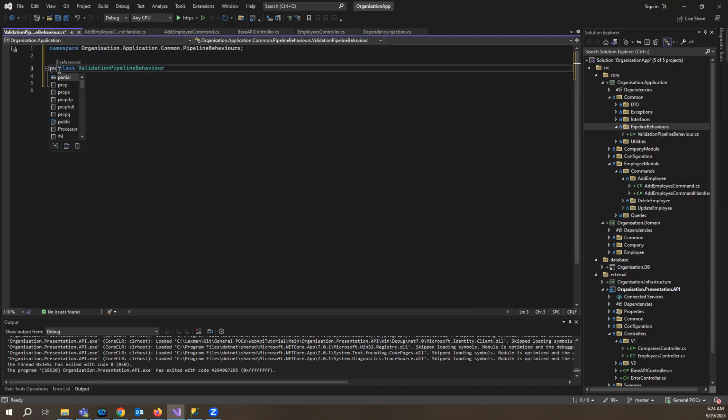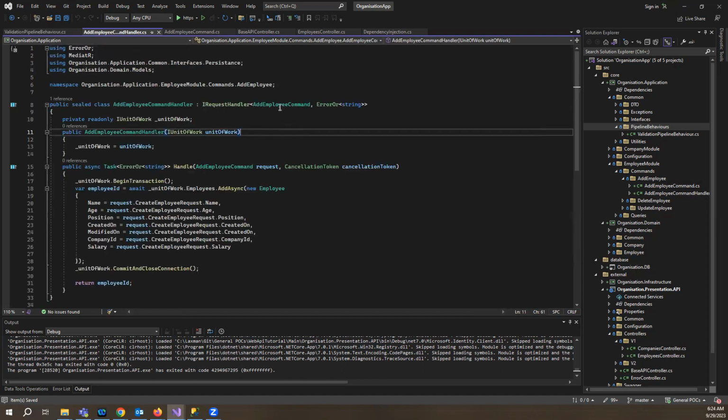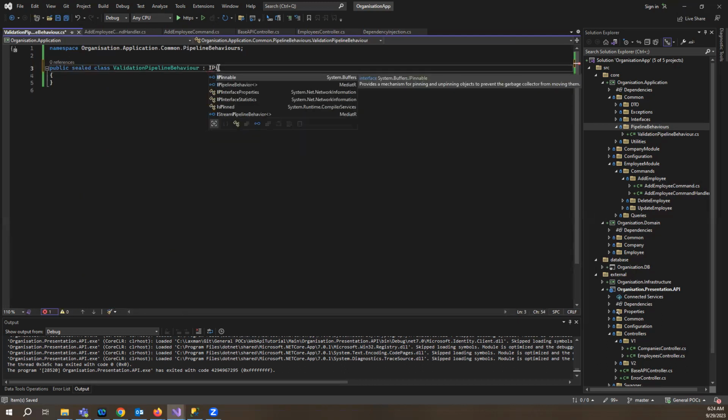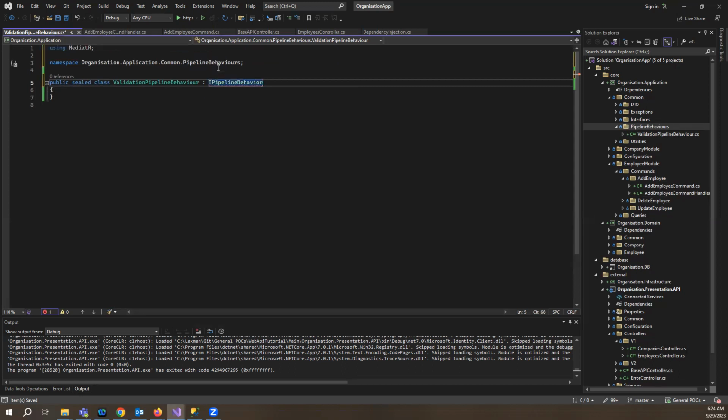I'll change this to public sealed class validation pipeline behavior. Like command handlers, it will take in a request and a response. And validation pipeline behaviors need to inherit from IPipelineBehavior, which belongs to mediator.